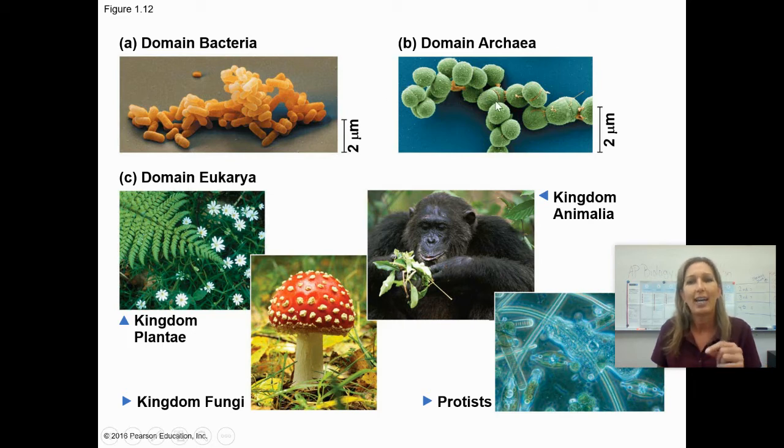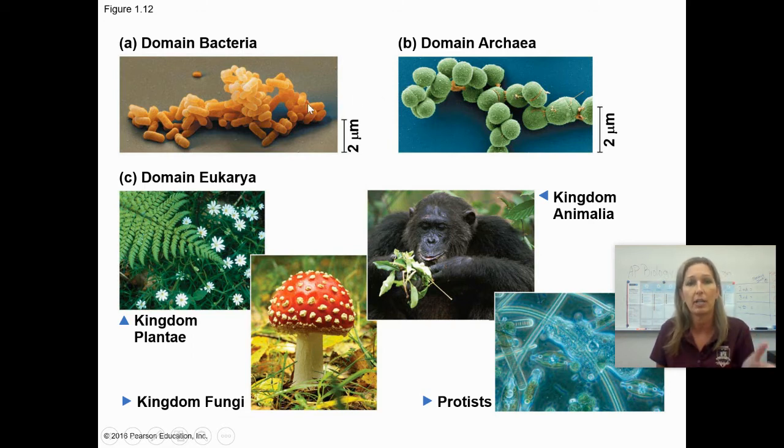Domain Archaea, however, these are also prokaryotes, but archaea actually can live in extreme conditions. These would be ones that live in extreme heat. When you go and see these boiling mud baths in Yosemite or up at Lassen National Park, there are these bacteria that can live in highly acidic environments or extreme temperatures. These are the domain Archaea that have way different biochemical processes and have branched off from domain Bacteria.